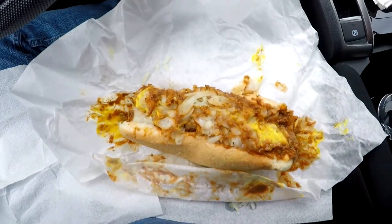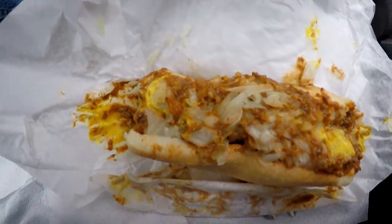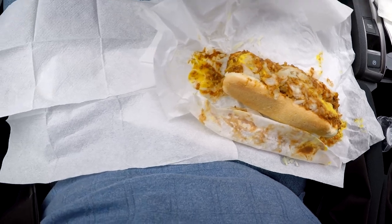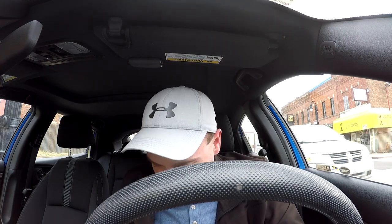I'm back in the car with my Coney dogs from Dooley's Place. For the time being they're only doing takeout, but we'll just eat in the car like I have with the other three places. I got two Coney dogs and wow, that looks absolutely delicious. Look at all the chili — it's practically smothered in it. Lots of mustard, and I'm glad they gave me a bunch of napkins to keep my lap nice and clean. Let me use a little hand sanitizer so my hands are nice and sanitized — the only thing I want going in my mouth is a hot dog bun, a hot dog, chili, onions, and mustard.